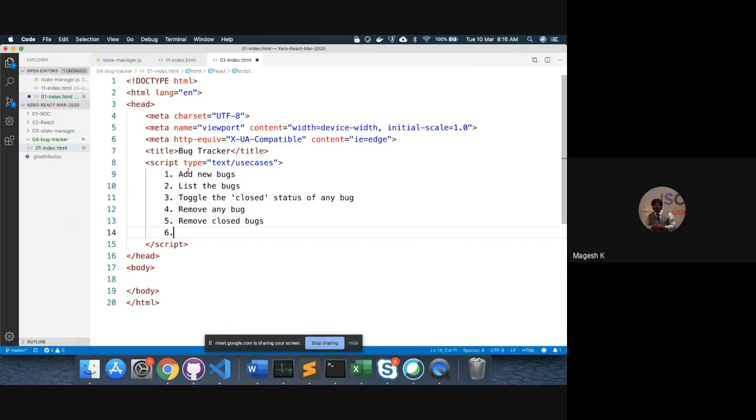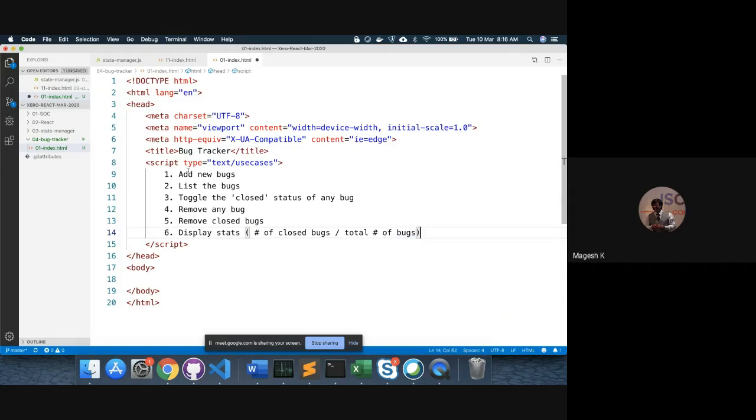And number 6, we will display the stats, more or less, right? The example that we did with products, more or less the same thing. So display the stats. So this is number of closed bugs by total number of bugs.